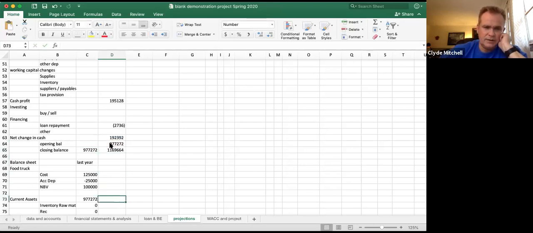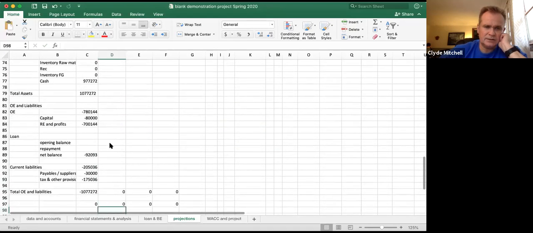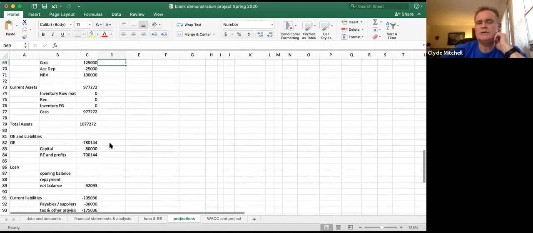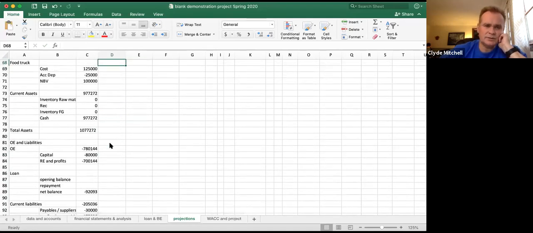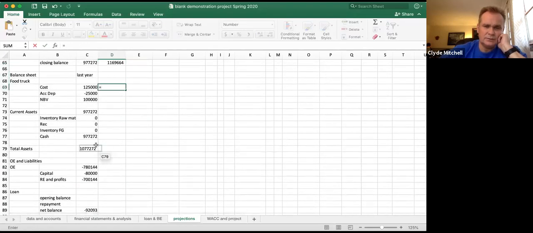Okay, now we have our balance sheet here. Let's just check the balance sheet actually balances. Yes, it does. Be careful, something could have been omitted, or you could have put your cells in different places to where I had, in which case those totals might not balance for the previous year. It's essential that you go and correct that before you start with the current year, because the current year won't balance if last year didn't balance.